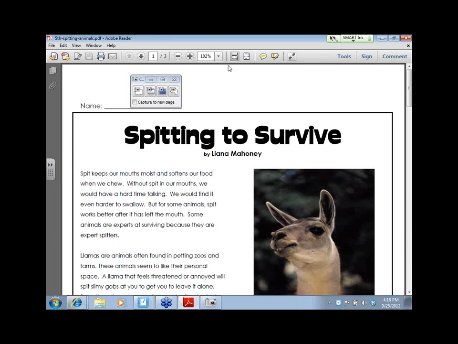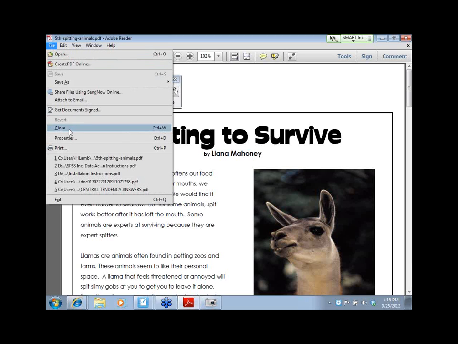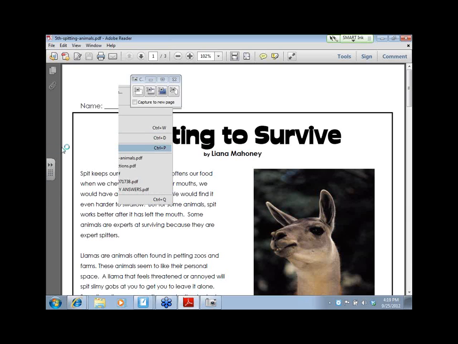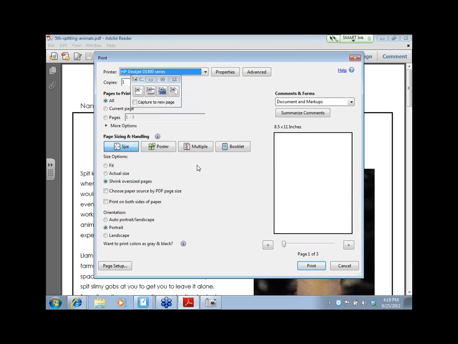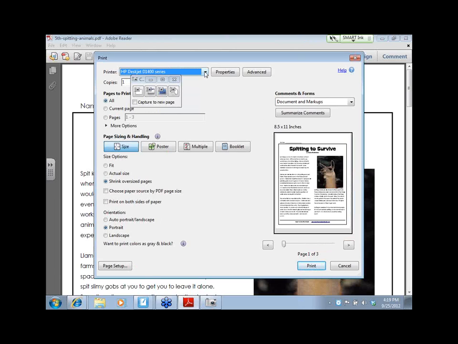So that's one way. Another way, if you're running Windows 7 and your notebook, and I think it's in 10.8 as well, you can actually print your document out. But I'm not going to print a sheet of paper. I would print a sheet of paper for my students, but not in the same respect. What I am going to do is, if I can get my little printer to, there we go. So here's all my printers.